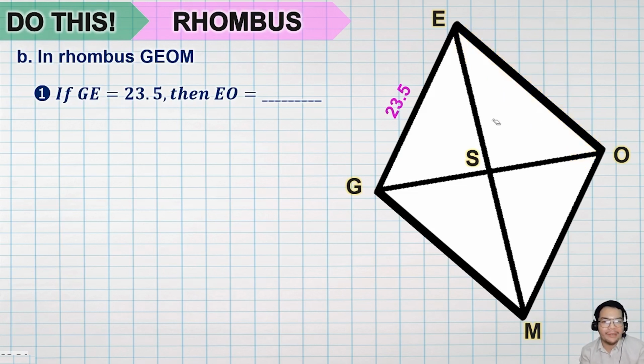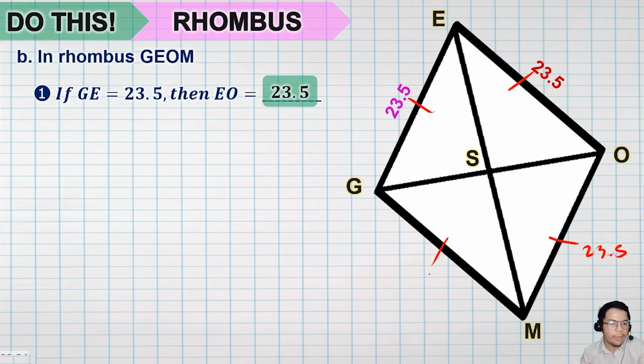So we have a property of a rhombus, or by definition, a rhombus is a parallelogram with four congruent sides. Meaning all of its sides have the same measurement. So that means it will also measure 23.5, and all of the sides will be measuring 23.5 as well. So if the question asks for the perimeter of our rhombus, just put 23.5 on every side, and then add the four 23.5s. That's its perimeter. Although I won't put that question here. That's the idea when you get the perimeter of this given rhombus, or 4 times 23.5, since it's just four 23.5s. Next, let's proceed to the next question.